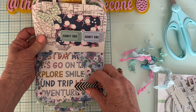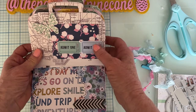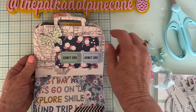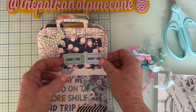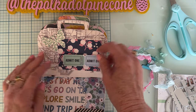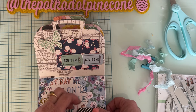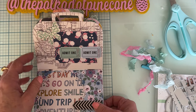So I'm glad this happened now and not later. So anyway, that's that piece there. Okay, and then this up here, here's another one of the rectangle mats. And then I just attached a couple tickets. They're loose, so everything that I attached, like this was only attached over here, so I could still put the pictures down behind there.